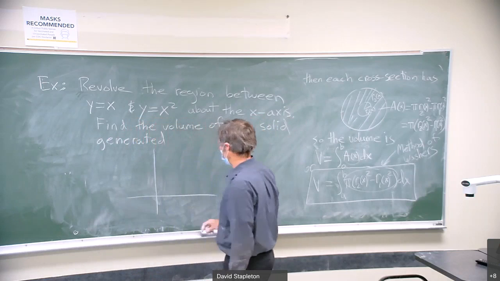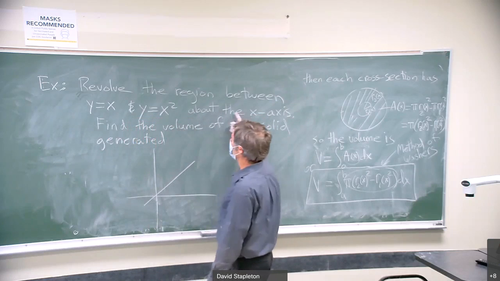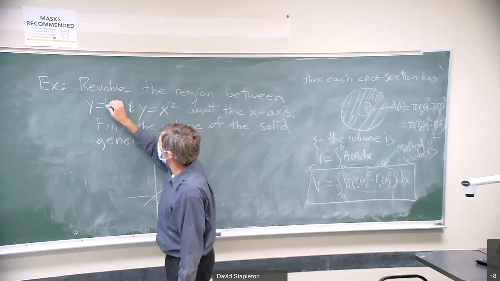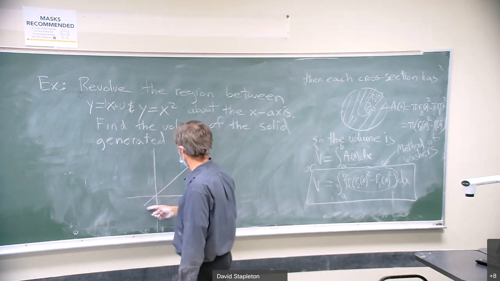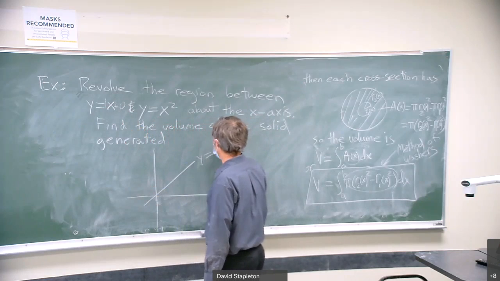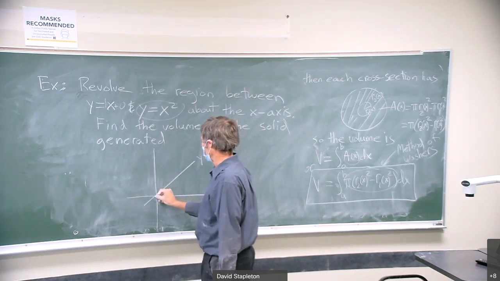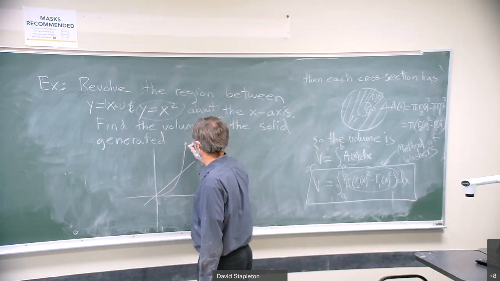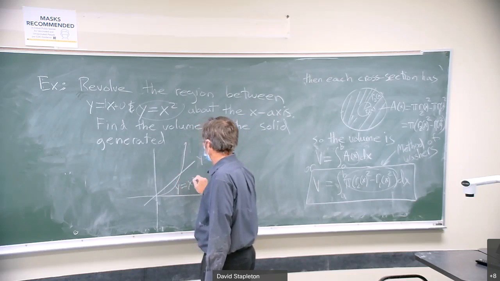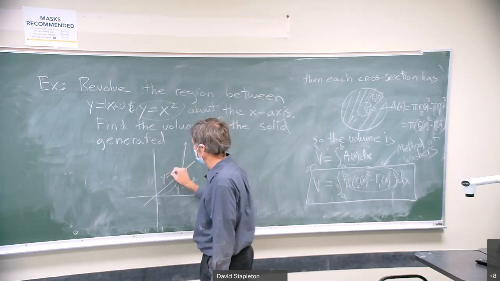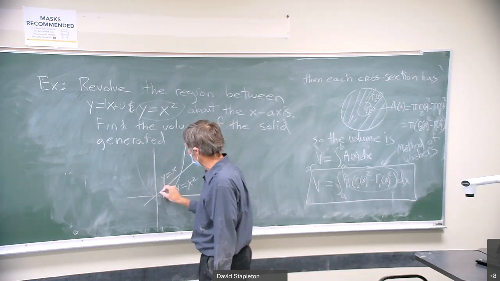So the picture really helps again. You draw the line y equals x. Maybe you already memorized it, but it's y equals 1 times x plus 0, so it's a line with intercept at the origin and slope 1. It goes right between the axes. Y equals x squared is the baby parabola everybody memorizes from algebra. It looks like that. Y equals x squared, and y equals x, and the region between them is right here.